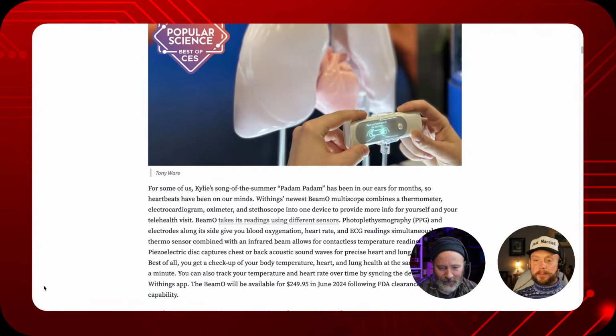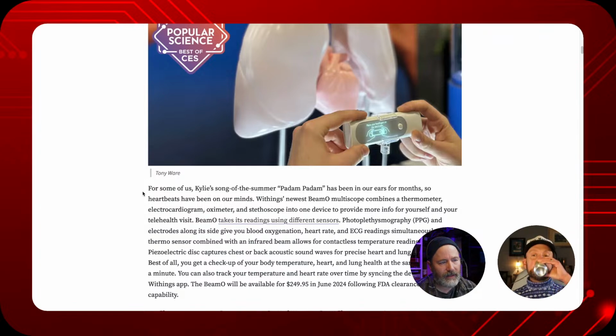What does that do again? But for $250, it's supposed to release in June following FDA clearance. Some of those things you can already get with your Apple Watch, but there's a lot of telehealth going on. If you could get those readings and send them right to your doctor, that would be nice.